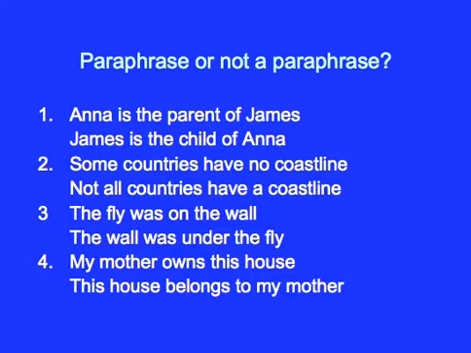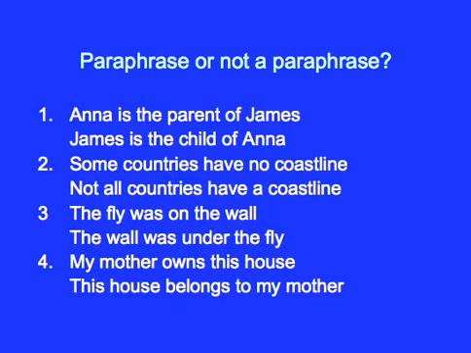You can have a look at these and ask whether they're paraphrases or not paraphrases. So Anna is the parent of James. James is the child of Anna. Are they paraphrases? Yeah. Some countries have no coastline. Not all countries have a coastline. Okay? So good. Yeah, that is a paraphrase. Now look at this one. The fly was on the wall. The wall was under the fly.